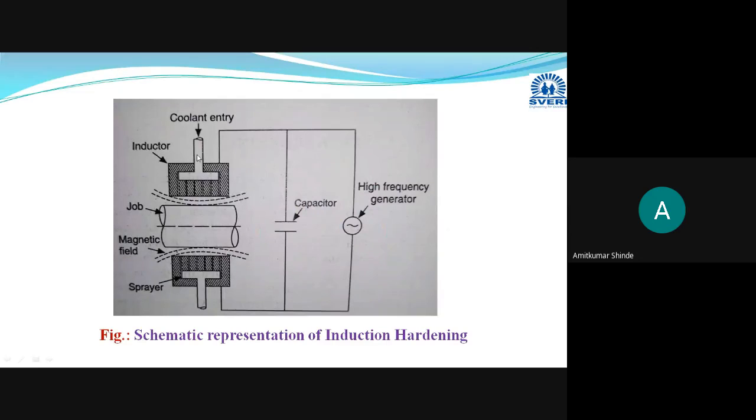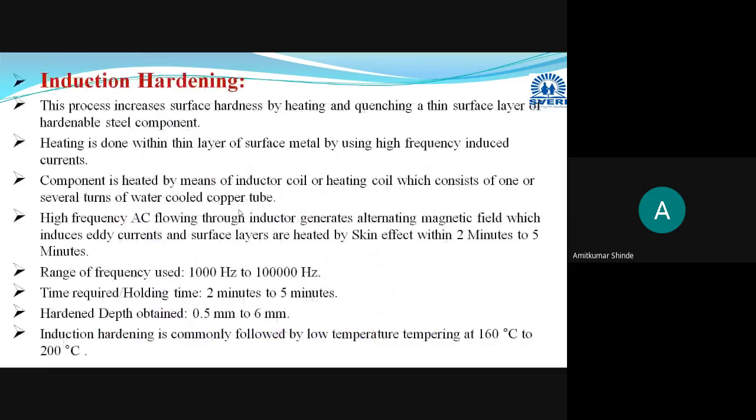And after that, with the help of this coolant, here some copper tubes are there and coolant is flowing through them. That cooling of that component will occur and that surface will get hardened. So this is the concept of induction hardening and how it is occurring. This is the induction hardening process that I have explained here.